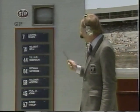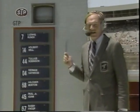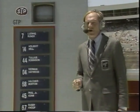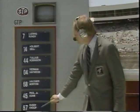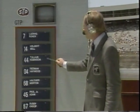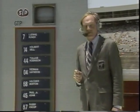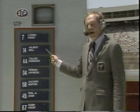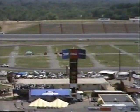Strategy-wise, we're looking for a charge from the two BFG Porsches. They're both running very strong. They say they're not running the turbo boost low in order to conserve fuel. They are charging, and they're currently running fifth and down here in seventh position. Likewise, we're looking for a 40-lap range pit stop on the two Jaguars that are currently running fourth and fifth, and the conservative car out there, surprisingly enough, perhaps is in second place. Holbert says they'll try to go the race on one fuel stop. They're currently in second spot with the Probe stopping early. These guys are in the driver's seat for the moment.